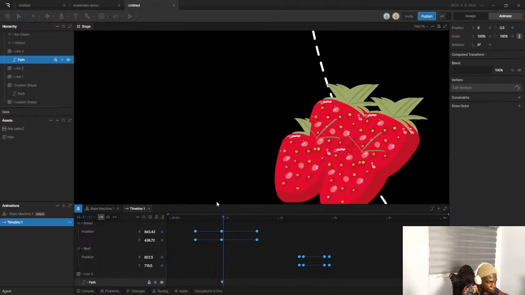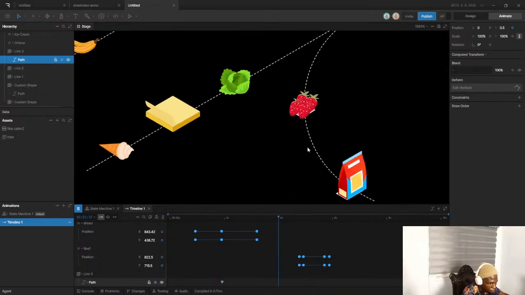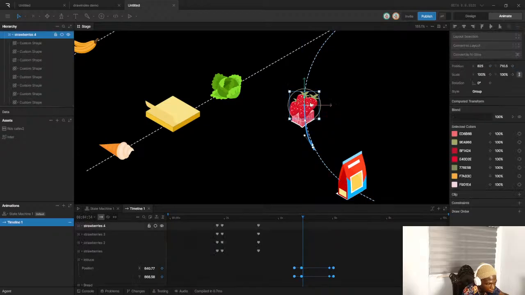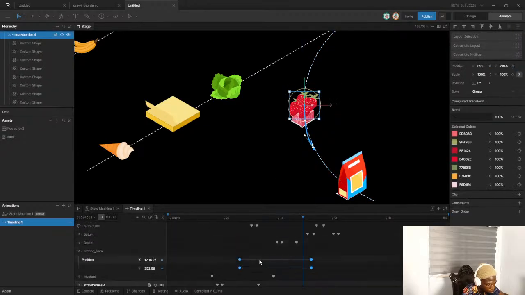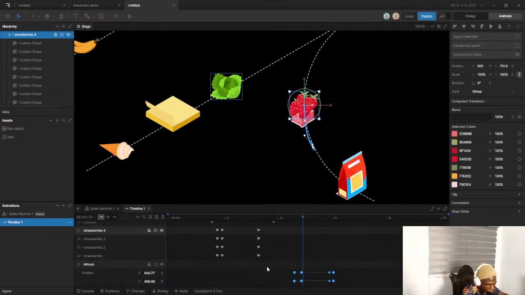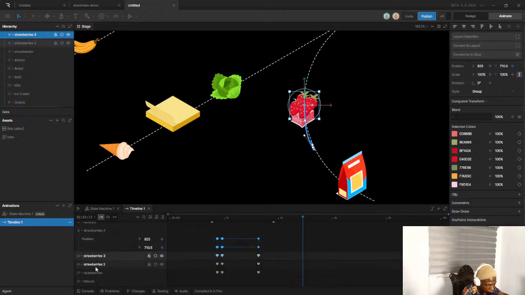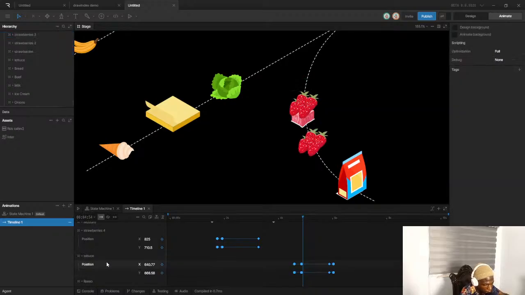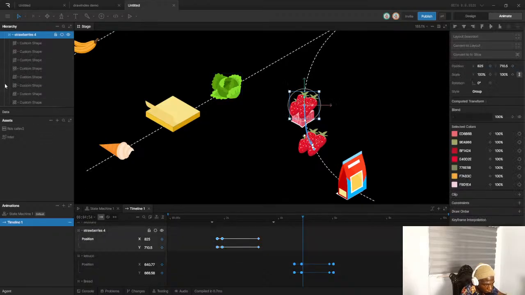All right, cool. So our strawberry is out of the bag. But we have three strawberries now. That's a mistake though. Oh, okay.